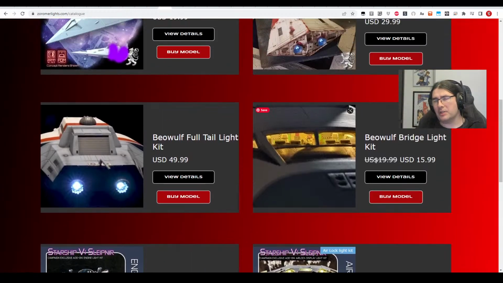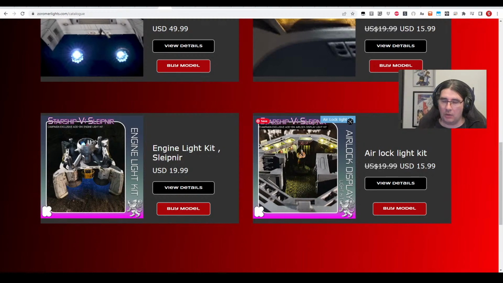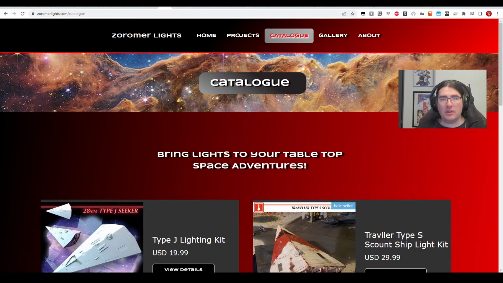At the moment, the bridge light kit I've actually just sticky taped to the top, so I probably will do something that's more of a holder. But the light kit that you can use in the bridge of the Beowulf also works as the airlock light kit from the Sleipnir. So that's that.